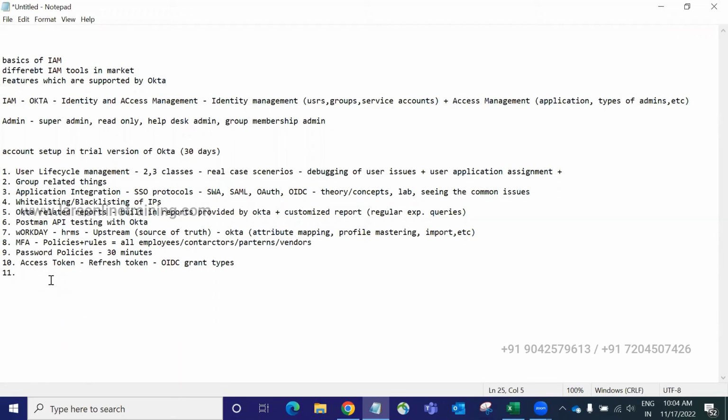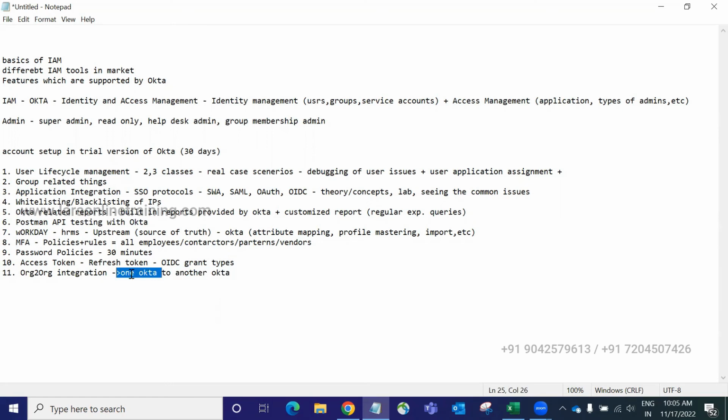Okay, apart from that, we have a thing called org-to-org integration. So this is quite an interesting topic. It means we can link one Okta to another Okta. Even if your account is there at this Okta end but doesn't exist at the other Okta, and this Okta can be related to different organizations.